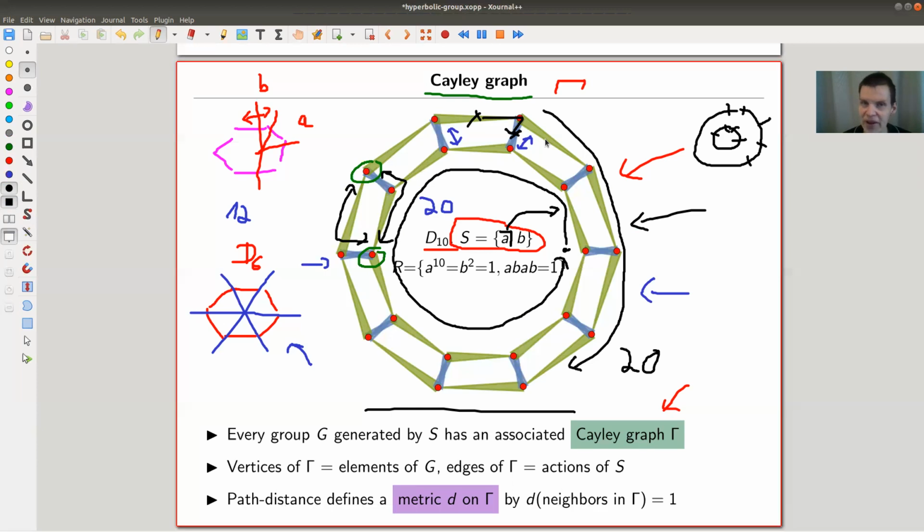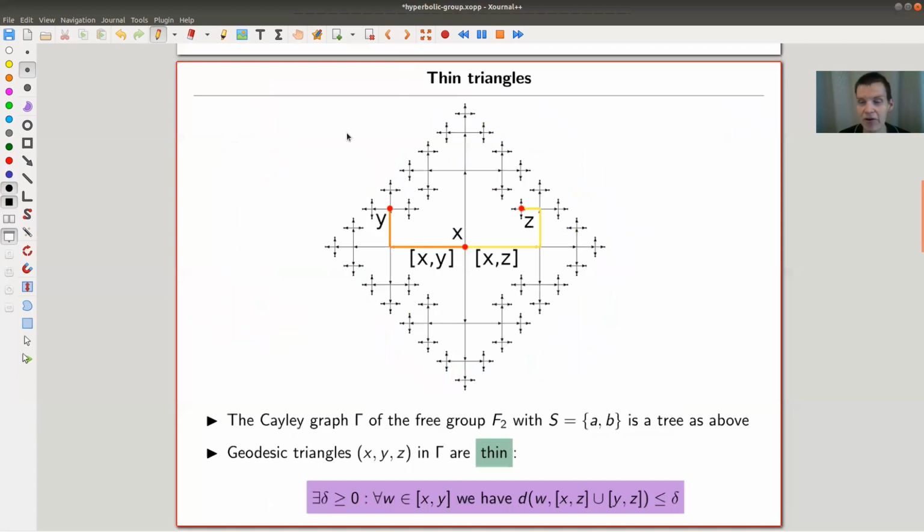And if you have a metric space, then you can play a lot of games with distances and angles and so on. So let's have a look at a certain really, really cool notion, which if you've seen hyperbolic geometry will remind you of hyperbolic geometry. Okay, so I call it thin triangles. Thin triangles. So I would need to make sure that we all understand now what a triangle is, right?